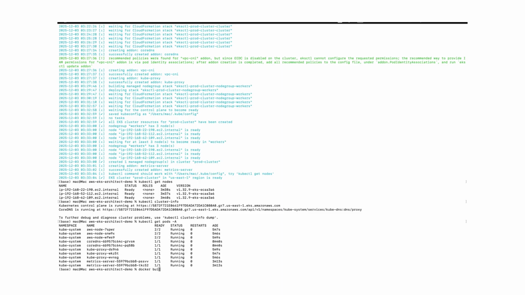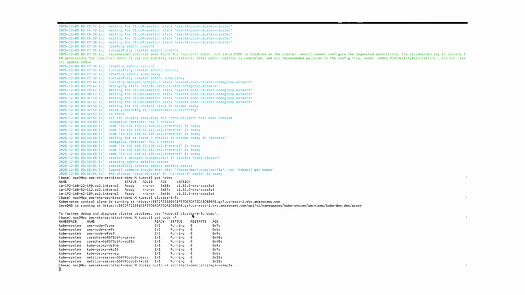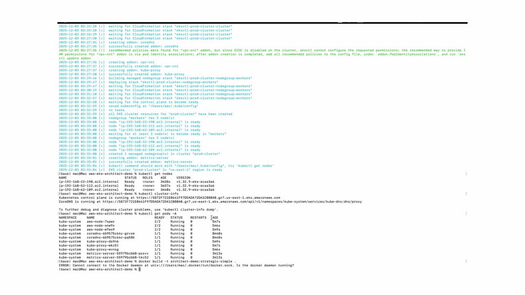Now, docker build. Perfect timing for real world moments.